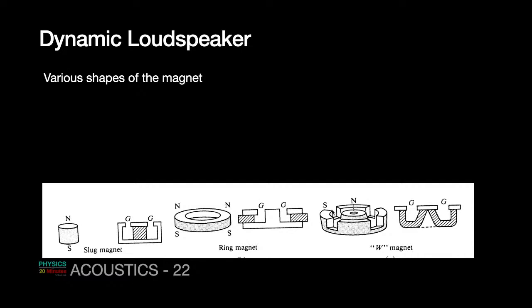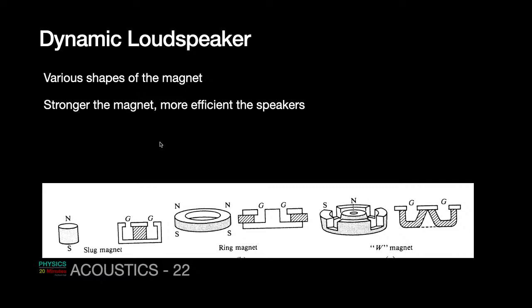A more elaborate arrangement in high-end speakers is this kind of magnet, where the center is north, this is south, all permanent, and they are typically called W magnets. Any cross section looks like this. Again, these are the gaps. The gaps are the places where the coil assembly moves. In all the three cases I have shown here, you would realize that the magnetic field is radial in nature. So the magnetic field here, here, here in this gap and in this gap, it's all radial.